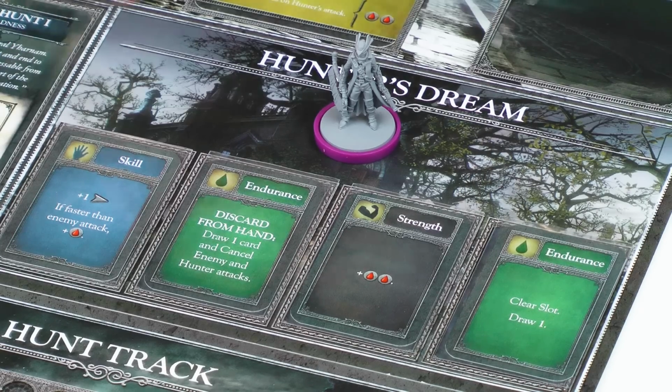Choosing one of these upgrade cards, I'll incorporate it into my deck, beginning the process of customizing my character for the rest of the campaign. Of the available options, I could focus on skill, making my attacks faster, strength, allowing me to do more damage, or one of the two endurance cards, allowing me to do more actions on my turn. Myself, I prefer dealing more damage.